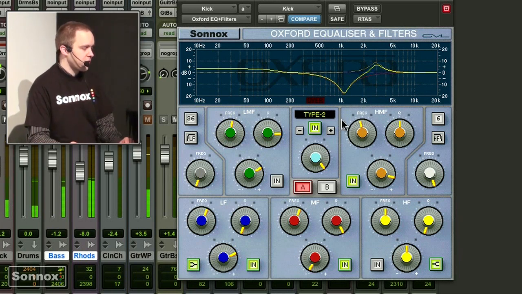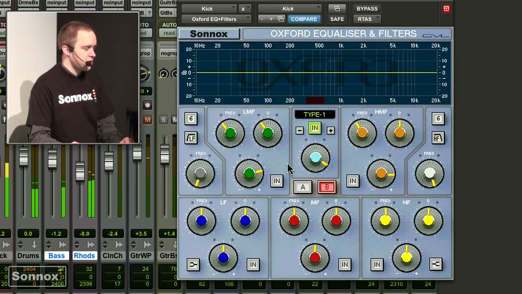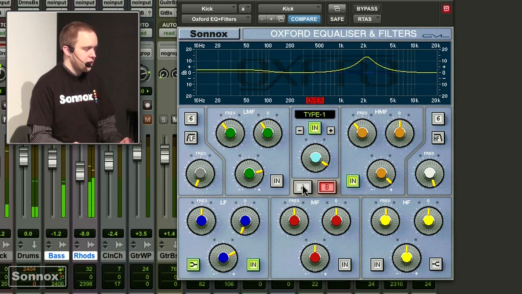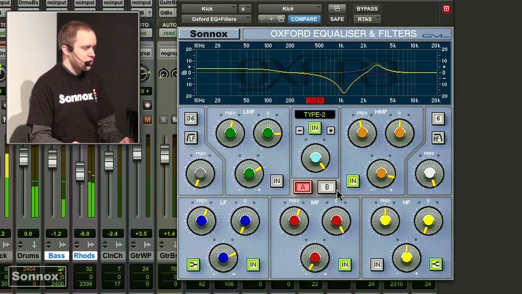just boosting the low end, cutting out some problem frequencies around 1 kilohertz, and boosting the higher frequency kick sound at around 3 kilohertz. The nice thing about this plugin is that you have an automatable A/B switch that gives you the ability to try different types of EQing on the same signal. So if I want to try something different out, it's very easy to have some kind of different equalization in here. If you just want to check whether another frequency works better for the music, you can just switch around and check the different things out.